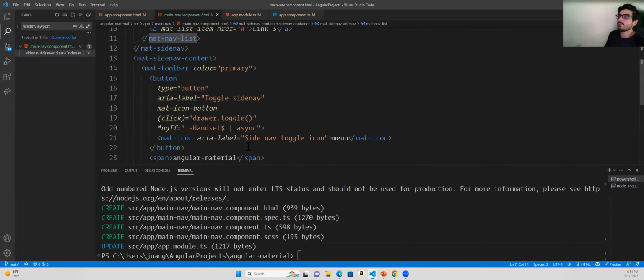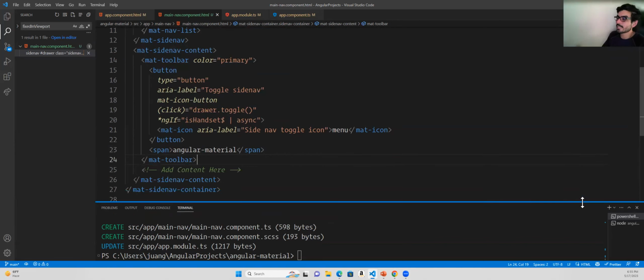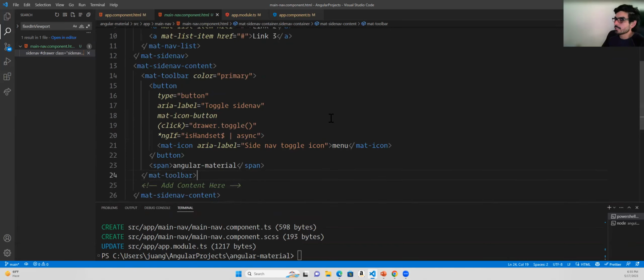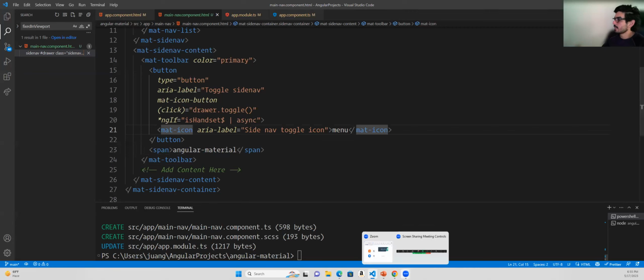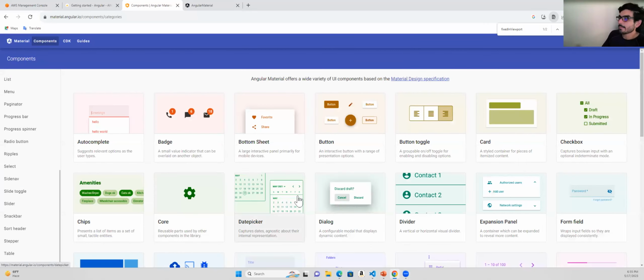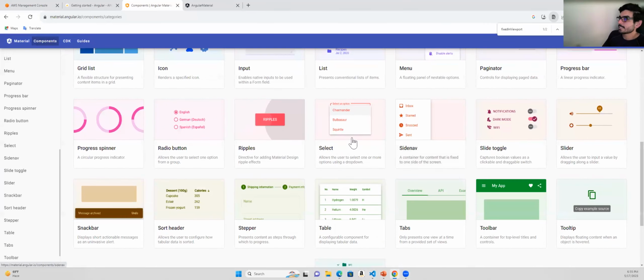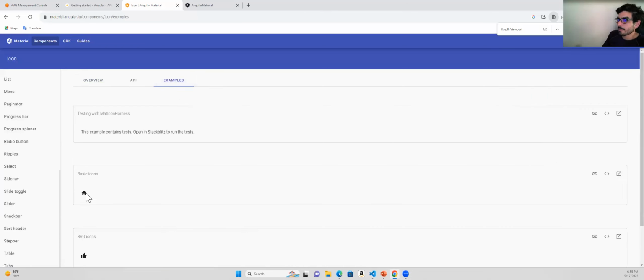And so it is helpful if you know how to get around with it to customize it to your ability, right? To your liking. And so we can see here, we can have the mat icon here. I can change the icon just by simply going to the components again, going to the mat icon, and let's see if I can find it. And looking at some examples, maybe we want the home instead.